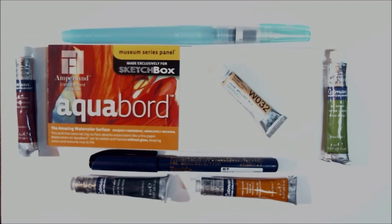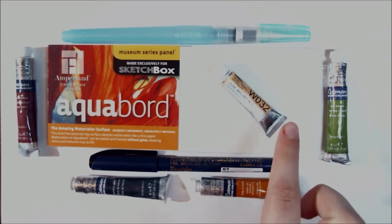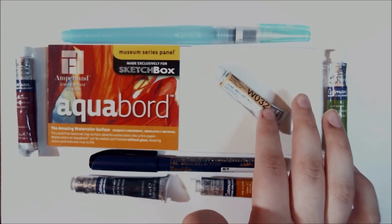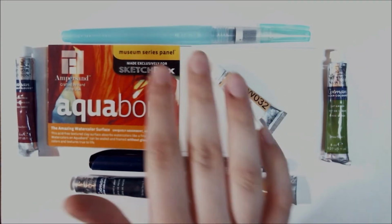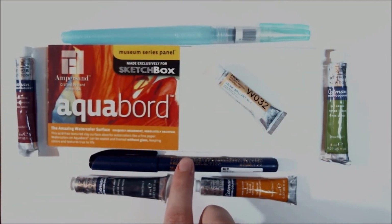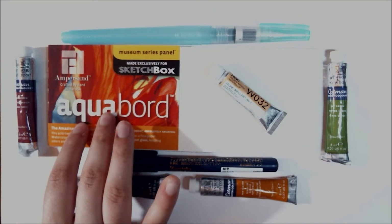I'm just going to very quickly go through the pricing of each individual item again and give a total for what the retail price for this box would normally be. The Cotman watercolors, 1, 2, 3, 4, like I said already, 5 times 4 is 20. So that's $20 worth right there just from the small watercolor set we got here. The Holbein watercolor is normally $9.65. The Kuretake H2O Brush is normally $7.50. The other Kuretake item, which is the Zig Hike Fude pen, is normally $2.75. And the Aqua board is normally $4.